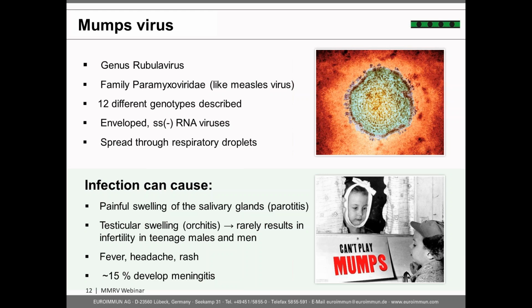And infections usually cause this very characteristic swelling of the salivary glands, and in male patients, sometimes testicular swelling can be observed, which fortunately only rarely results in infertility in teenage males and men. It's accompanied by fever, headache, and rash. And also worthwhile mentioning is that about 15% of infected patients develop a form of meningitis.